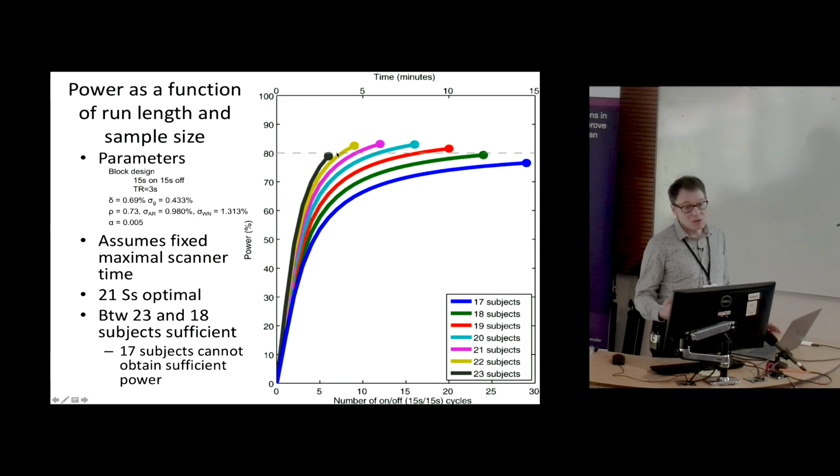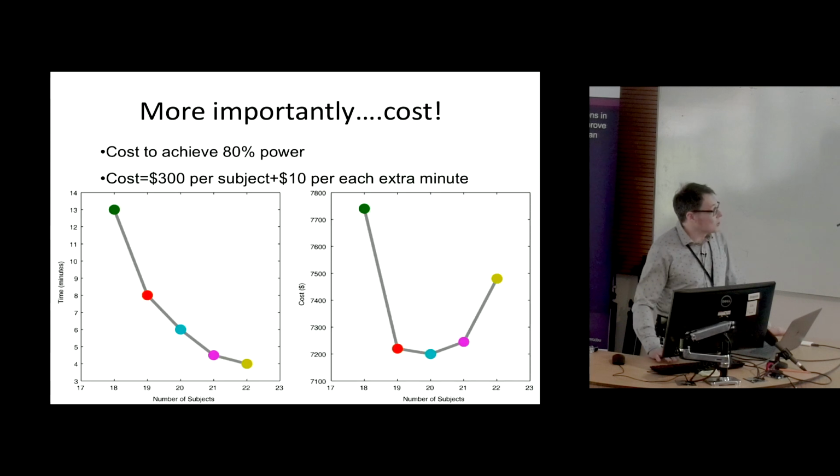So this is the advantage of this comprehensive approach to power. We can actually play with these things. I can change the within-subject design, in this case changing the length of the runs, and I can change the n, and I can play with these things. You can also do fun little trade-offs of, well, what if I just say I want to minimize the cost expenditure to get to a given level of power? You could do that in total scanner time in minutes.